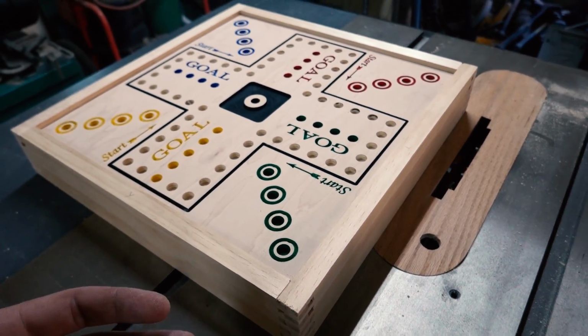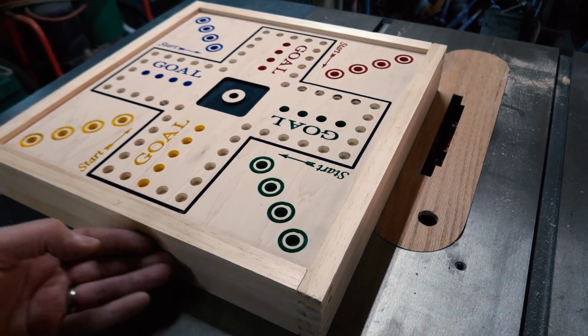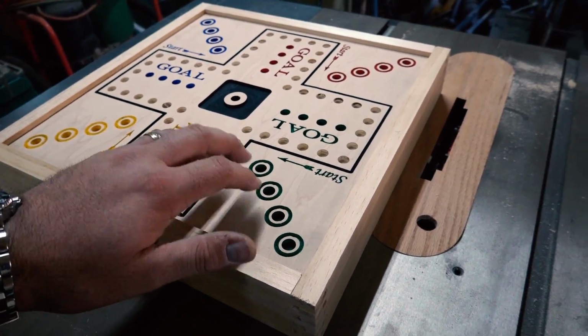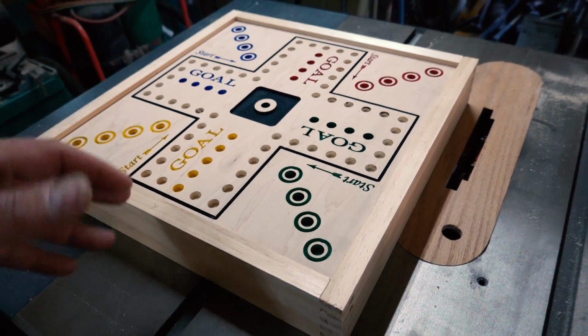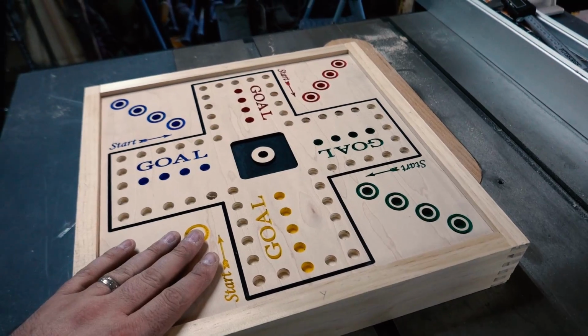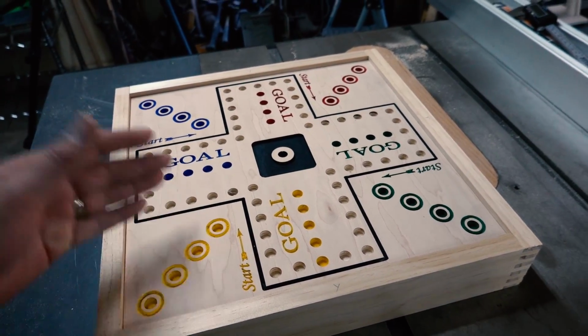If you wanted to go fancier and not have to mess with stain, obviously you'd use a darker wood like walnut or oak, and then your lighter wood on top, no stain required. But this is just a cheap project, and so here it is, and we'll finish up with staining and gluing, so check it out.